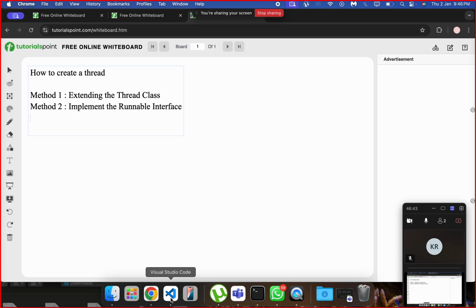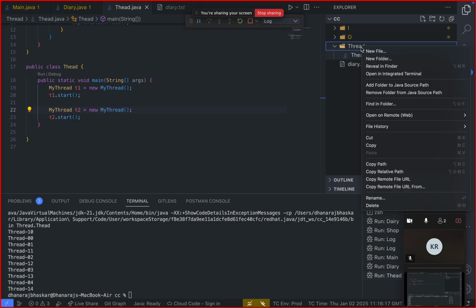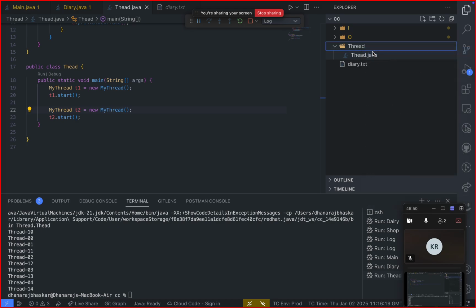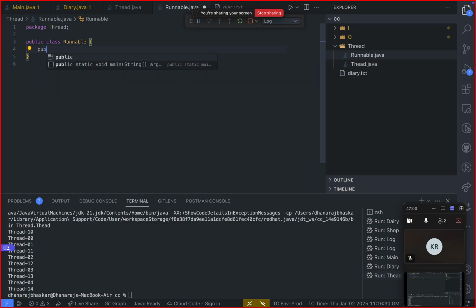So the next thing is Runnable. I will create a file called Runnable.java, and a public class, a custom class.